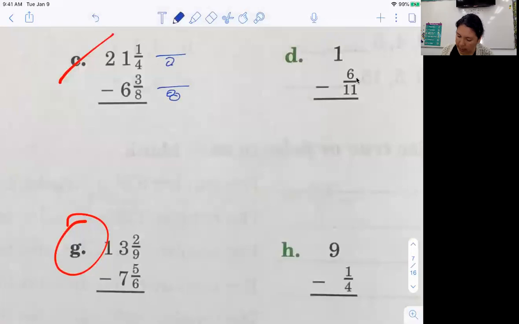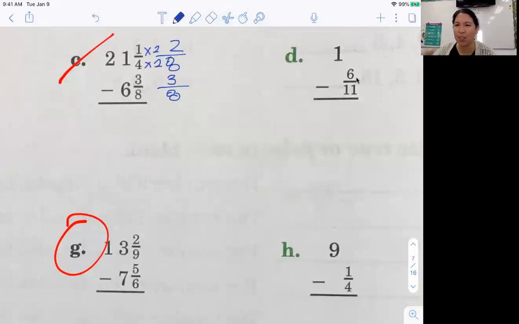We're going to turn them into 8s because if we count, 4, 8, right? Okay, so this one is already an 8. I'm going to leave it. This one is not an 8. 4 times what makes 8? 4 times 2. So whatever I do to the bottom, I do to the top. 1 times 2 is 2. Okay, so we've got 2/8 minus 3/8.